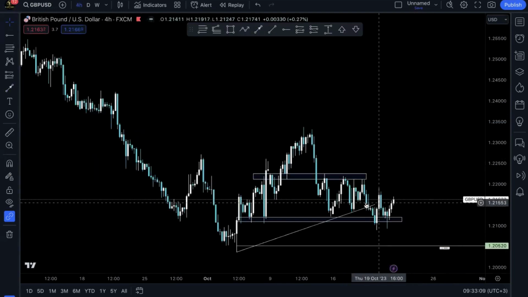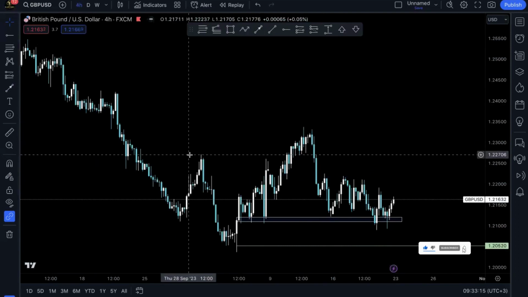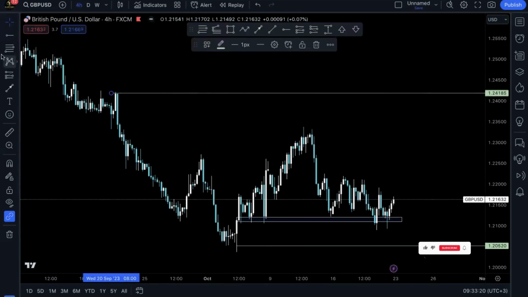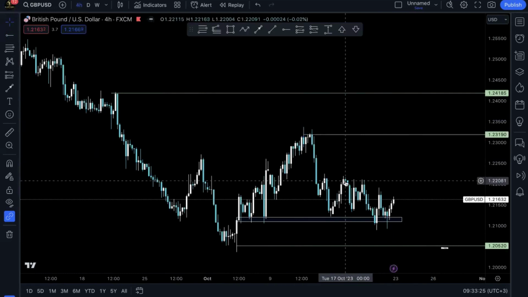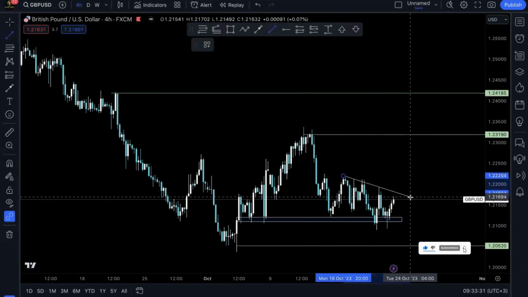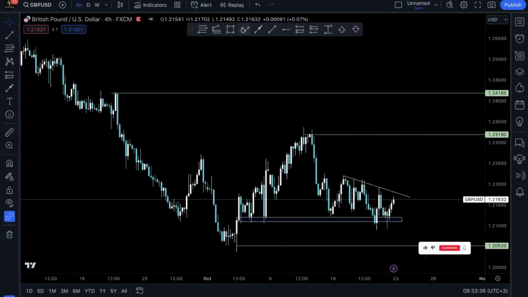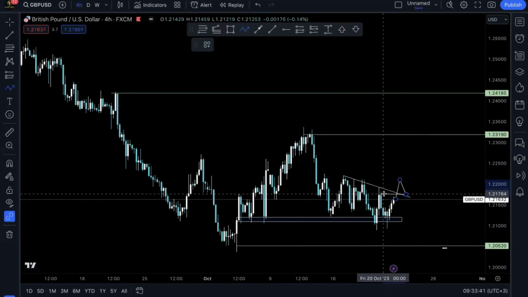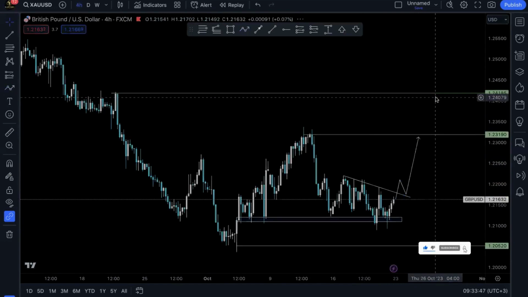GBP USD, obviously, would also be bullish biased with my final targets all the way up here. But my first targets will be somewhere there, right? So where will we be looking for entries on GBP USD? We'll be looking for prices to actually break above this trend, and then we'll be looking for entries as it does retest this structure here, where it should be aligning with this support. So we'll be looking for that as the first target, and that as the second target.